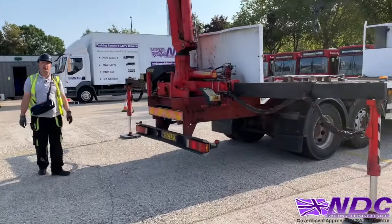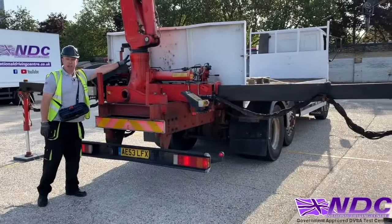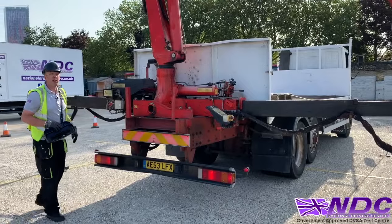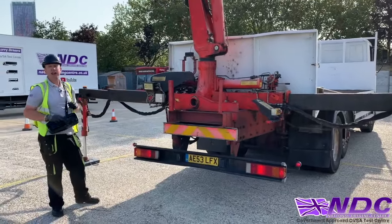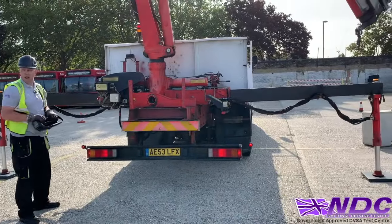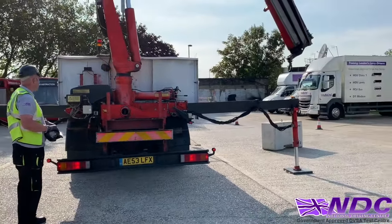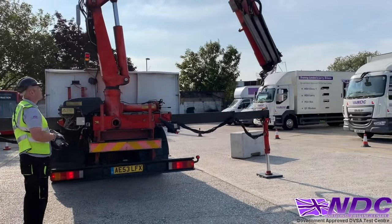So now we're going to go into that stowage position, okay? Now I'm going to line up my two marks here on the tower, and once I've lined them up, I can then bring the elbow in and fold it away accordingly. So turn it on, a little look around again, lining up my marks. Lovely stuff. Now I can bring the elbow in.